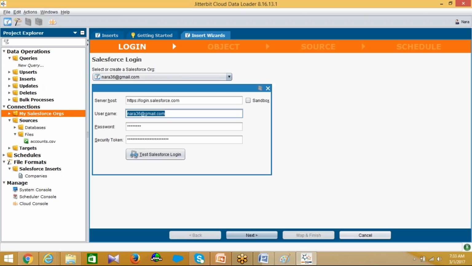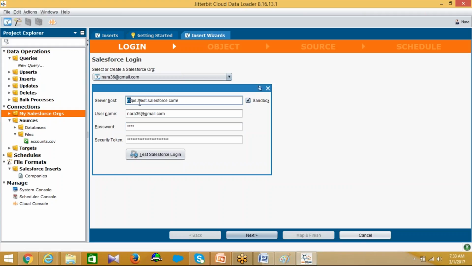First thing, you need to connect to Salesforce. What is the Salesforce org that you are connecting to? I'm connecting to this org with this password and this security token. In case you enter a wrong password, let's say I enter the wrong password, what happens? You need to test before that. If it is a sandbox, you have to use test.salesforce.com. If it is production, you use the production URL, so you can just check this.